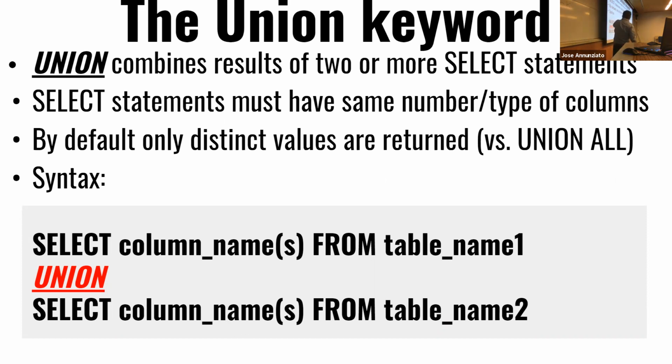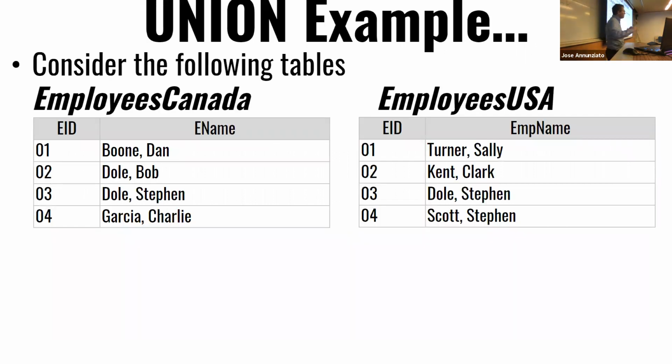One of the things we have to make sure of is that the names and the data types of both need to match. Otherwise, if column 1 from the first query is an integer, and column 1 from the second is a string, it'll look funny. Half of the column is integers and later down below it's a string. It makes no sense. So you have to make sure that the column names are the same and the data types of the columns are the same. So here are 2 tables.